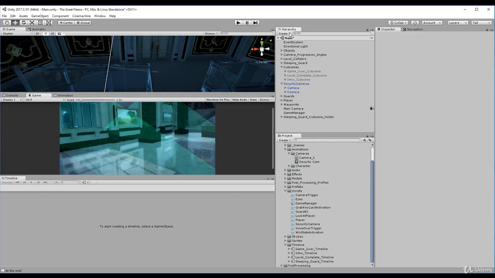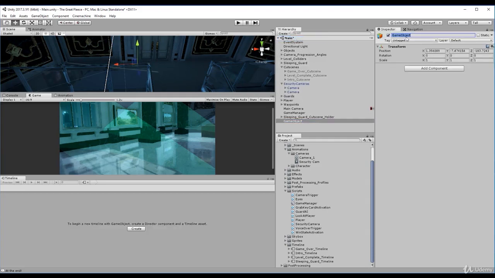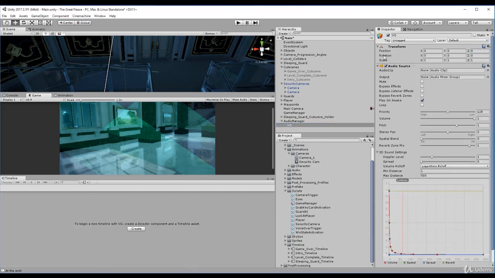The way we're going to do this is let's create an empty game object and call this audio manager. Inside this audio manager, it's going to house all of our audio. For example, let's go ahead and zero this out. Once you've done that, let's create another empty game object and call this voiceover, or VO for short, and drag that into your audio manager. And what I would like you to do is go ahead and add an audio source component. This is going to be the audio source dedicated to our voiceover triggers so that we have a consistent sound.